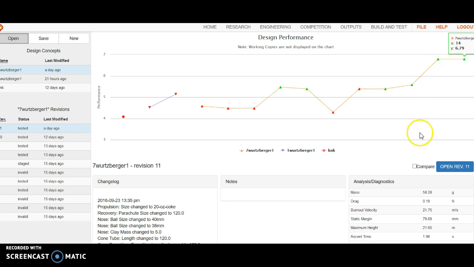And as soon as I click on it, I can open it. I can also see if I have already competed with it. I can take a look at the diagnostics. I also identify how many times I've made a revision on it. This list right here identifies, if I scroll down, all the things that I've done to it within those revisions.